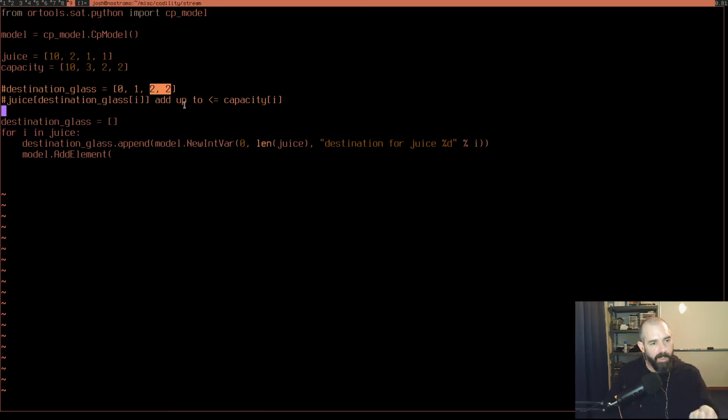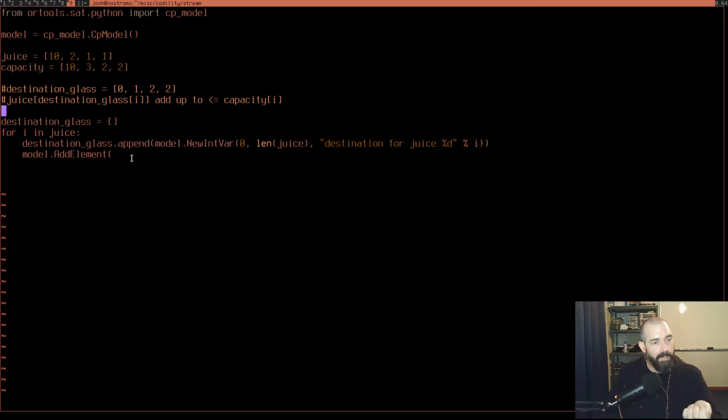I know how to grab one of them with this, so I can ask, what if that's the destination glass you're using, and I can tell it to get the capacity of that glass as another variable. But how do I get all the capacities? I can say the capacity has to be at least that big, but that doesn't help.